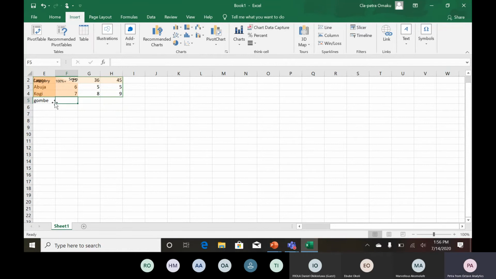Just add one information. So we have Gombe State. We have 3, 4, 5. So all you need to do is extend this green ribbon to cover it. When you extend it down, you can see that the grid is covering all this information now. So automatically it's supposed to update.